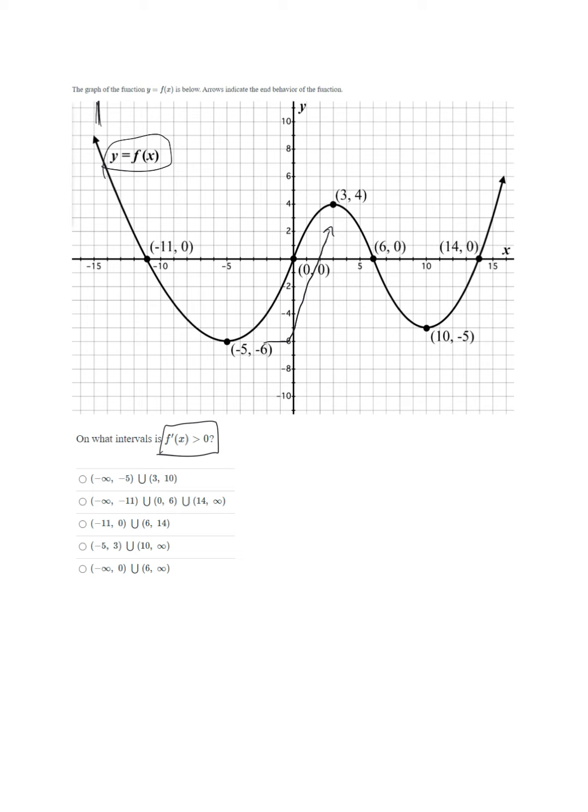So, if I look from here all the way up to, it looks like, here, I'm decreasing. And then, I start going up. So, from negative 5 to 3, I go up. Then, I go back down. So, down, down, down, down. Now, once I get back to 10, look, I start going back up, start going up again. And it looks like I don't stop going up. That's what those arrows mean. So, looking at this, I'm going to say that our intervals of increasing, or where the derivative is positive, it's going to be negative 5 to 3 over here.